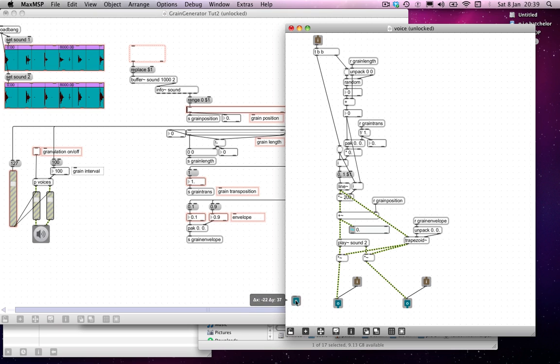There we go. So let's put a little panel around that, and put that behind. So I've just made a new panel. Notice it's on top of everything at the moment, so if I press Apple, Shift and B, it sends it to the back. So everything underneath that panel we know now is calculating our grain length.